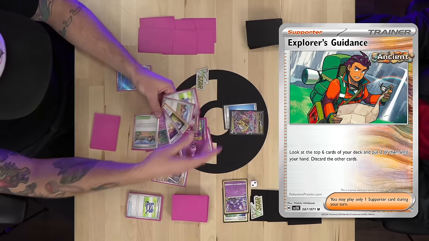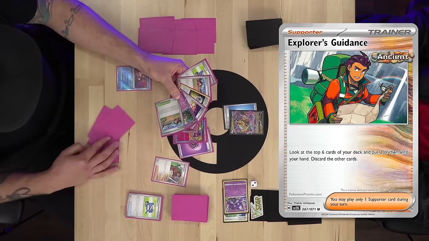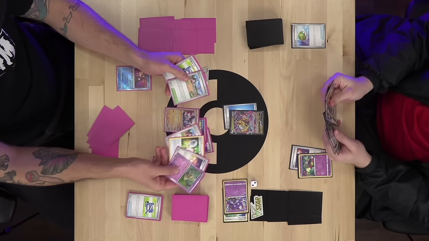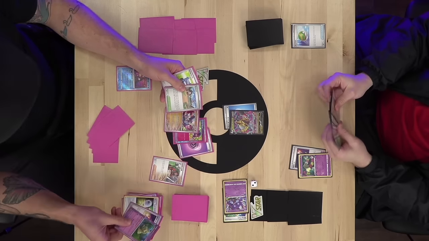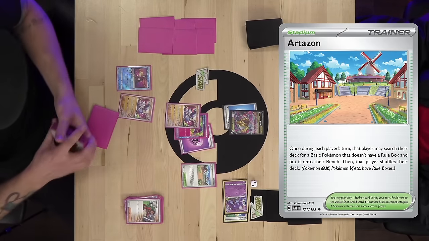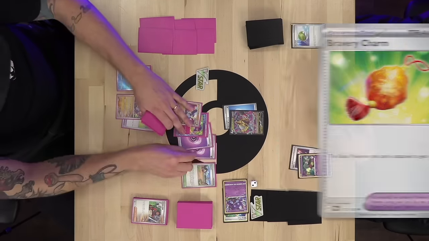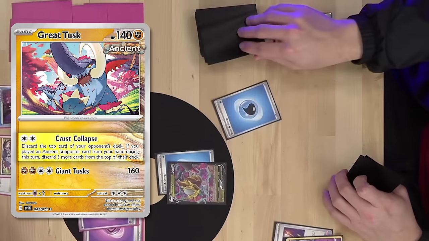I have a Pokégear, which can help me dig for another Ancient Supporter next turn. And Artisan are probably going to be the cards of choice. I can let everything else go. The Emergency Board, Double Turbo Energy are tough to let go of, but these are way more important. Artisan down and use it to get another glorious Tusk. Bravery Charm to Great Tusk. Psychic to the active. And Ground Collapse to discard the top four of your deck.